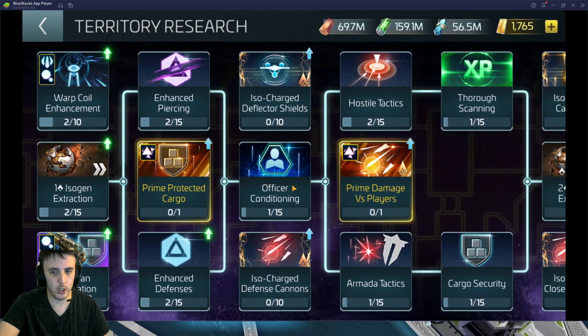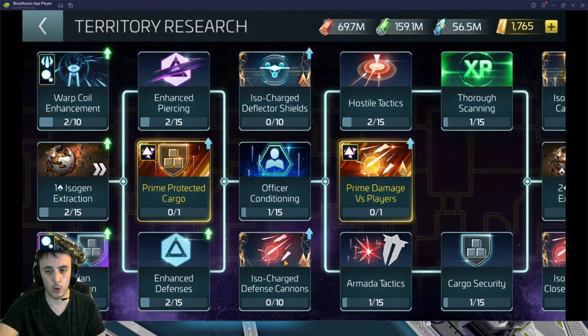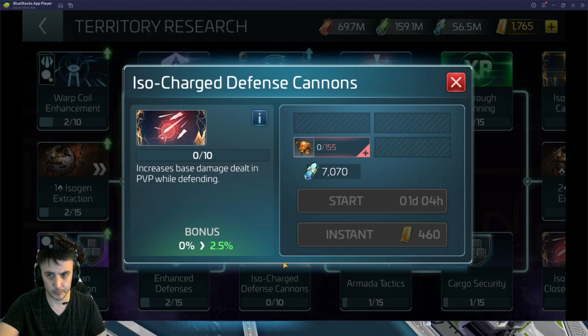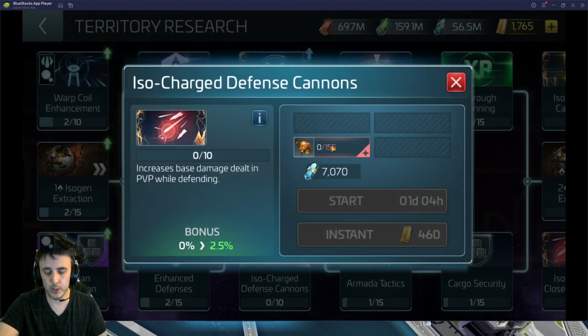I mentioned earlier that with the Meridian, you have access to that extra refinery, which turns the ISO emulsion that you get from refining your 1-star, 2-star, and 3-star into a different resource called ISO resin. That's this. This particular research, there's 4 researches that this uses.